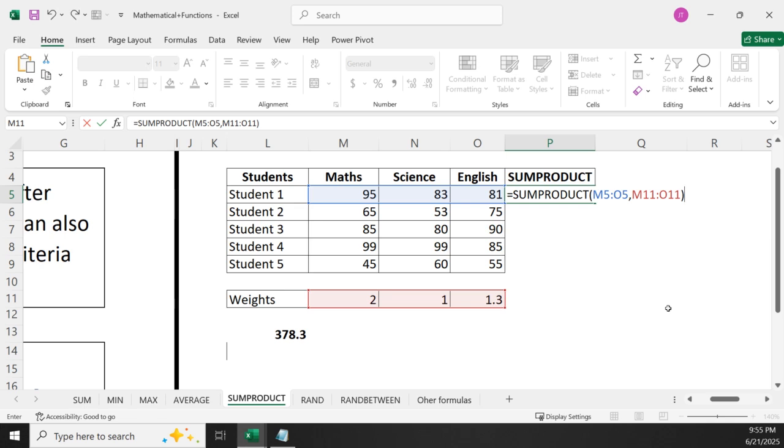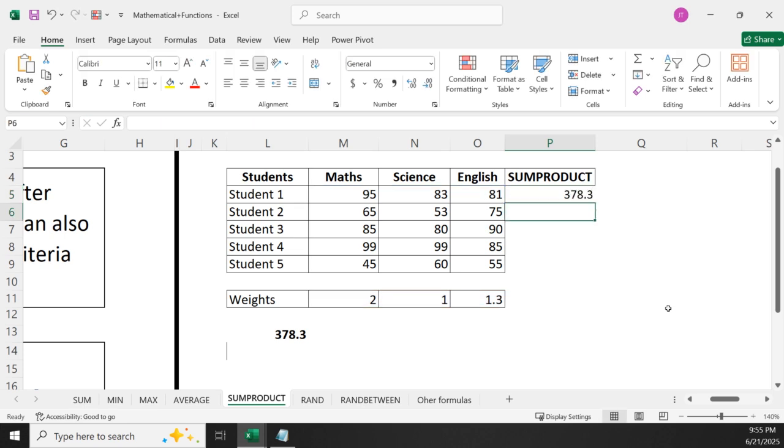Is it the weight or the maths, science, and English? Look at it very well and tell me. But let me show you why we should keep it constant. Let me click enter first. Do you have the same answer for student one? Yes, 378.3.